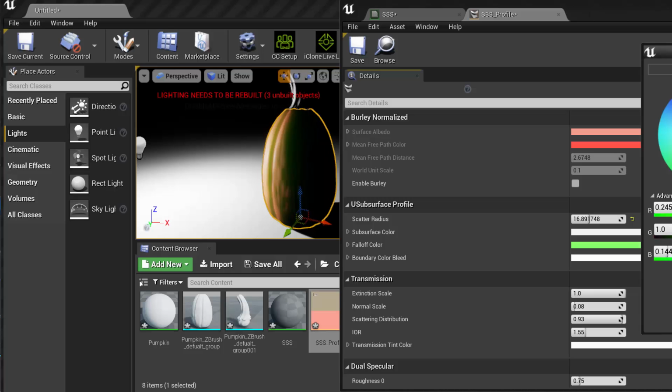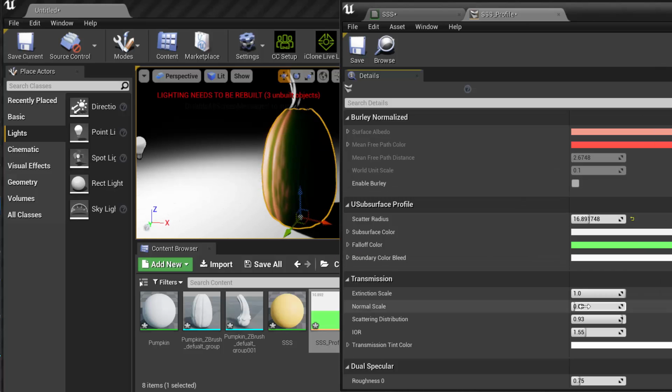That's giving me a greenish cast there. So that's interesting. It looks like the subsurface color we're seeing is actually controlled by the fall off color. I'm going to leave it a green, just so we know that that's where that's coming from.